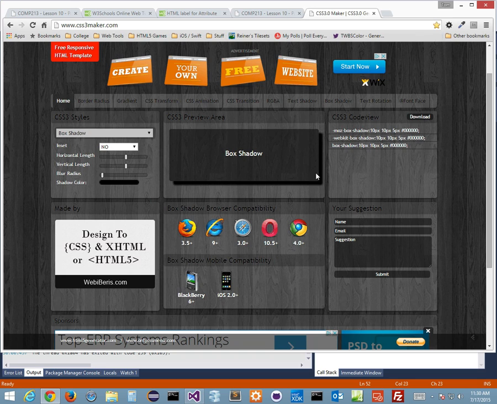And right now, if you notice, my box shadow looks like this. So if I want all my buttons to have a shadow, this is what my box shadow is. This is what I wanted. I wanted kind of a preview of what it looks like. If I say inset, now this is where my inset's going to be. And I want it to be like a little highlight. That's what I want. So here's my shadow color.